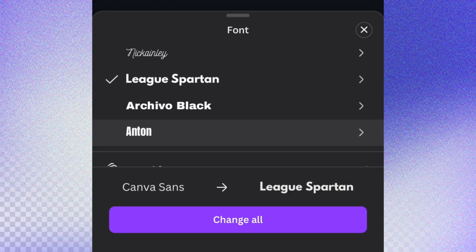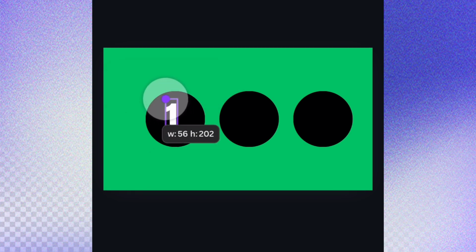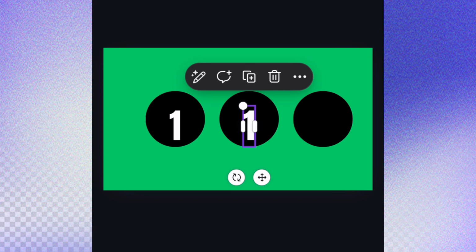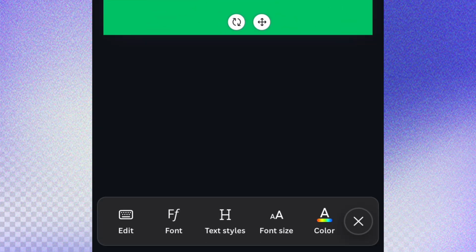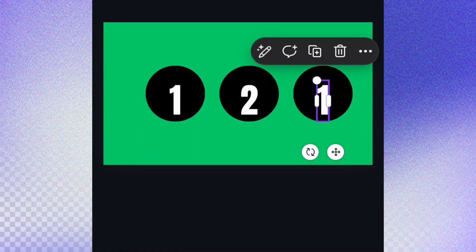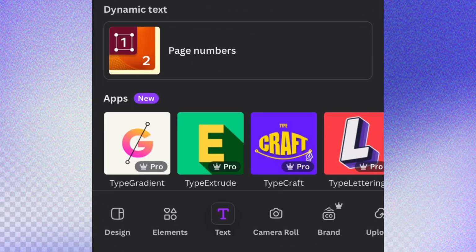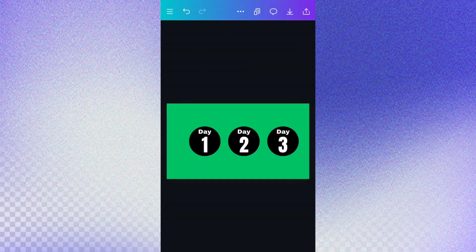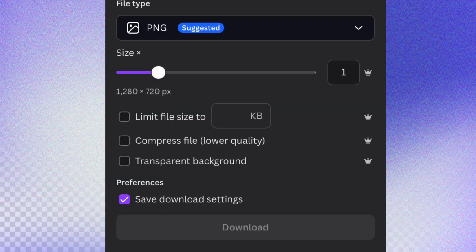Then we'll duplicate it to the other ones. So duplicate it first. Now you can write 2 and 3 in the other ones. Just click on the text and write. So once it's like this, next thing to do is to add the text on top, which is day. So you follow the same step and duplicate them. That's all. Next thing is to export your design to your phone. So you click on the share button on top there, then you save your design on your mobile phone.